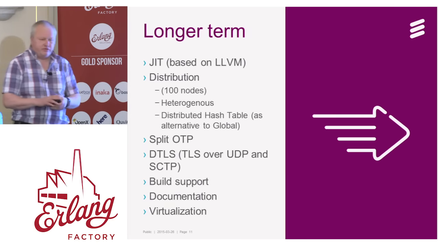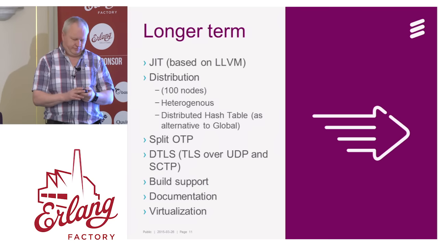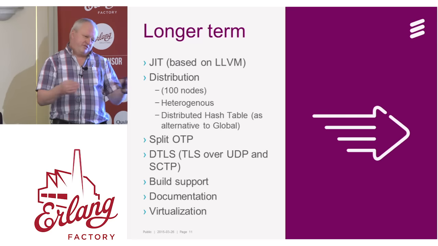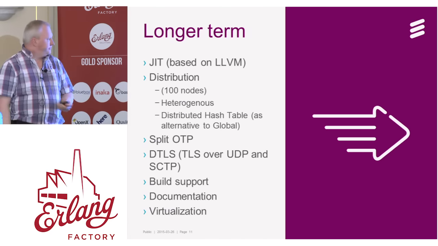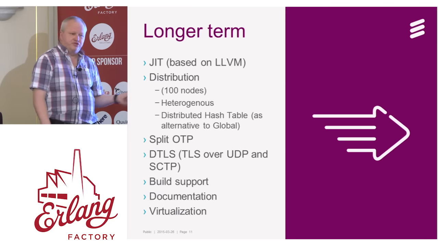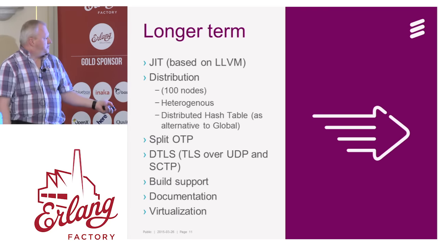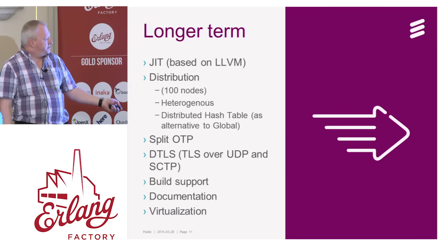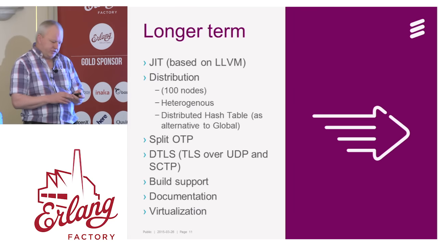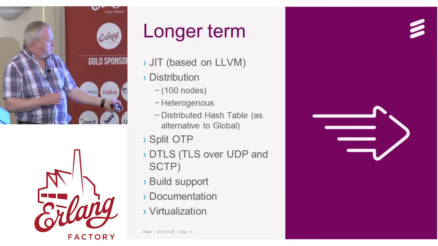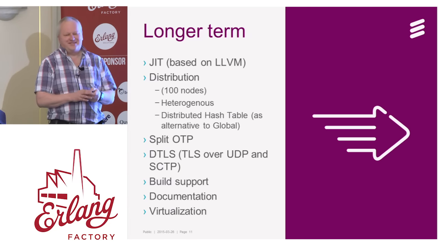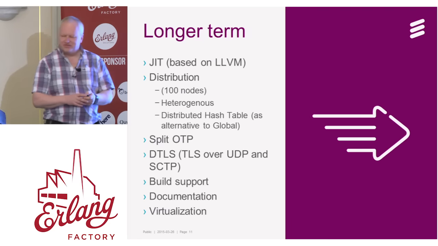We are thinking of splitting OTP into several repositories. We just got the rebar repository inside, but that's the first step in that direction. DTLS is something we are working on, and we have cooperation with users about that. We have contributions in that area. Build support. I think mainly this is about how you build the Erlang VM itself and how you handle cross compilation and things like that. Documentation. It's about how to make it more fancy, look and feel wise. And I think we have cooperation with users about that too.